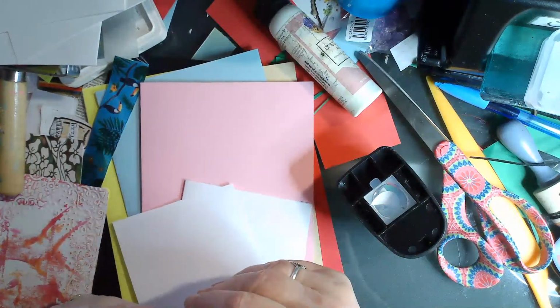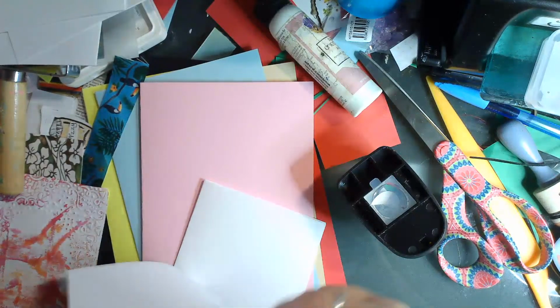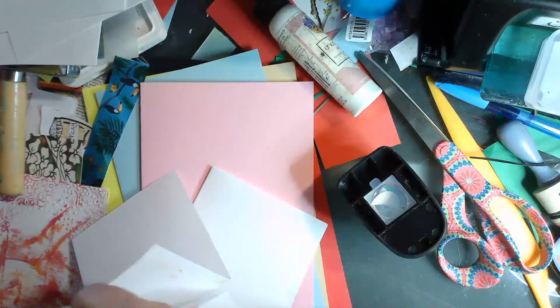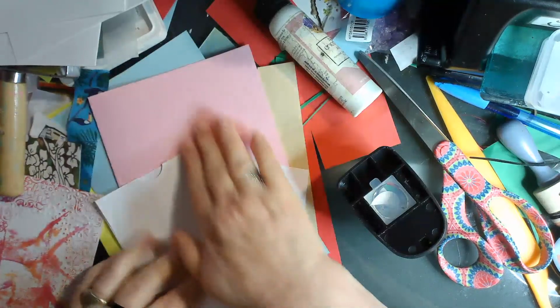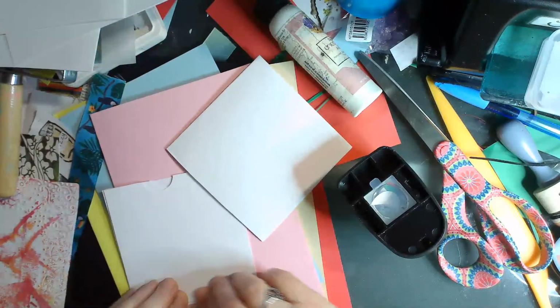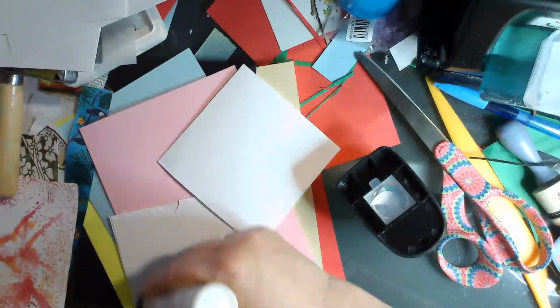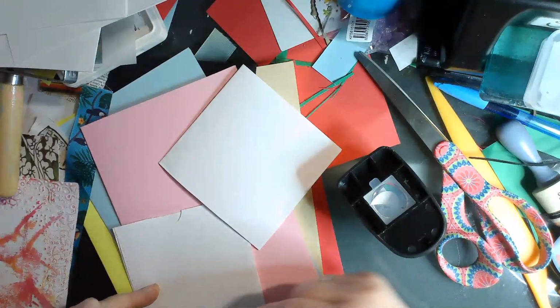Okay. Get these things in here. Right. Teresa's no good at this. I'm going to glue this one to this one, and then I'm going to come back. I'll make sure this is down. I'm going to glue that one to that one. So, you don't really have to glue the bottom of it if you don't want to, but I always do anyway.